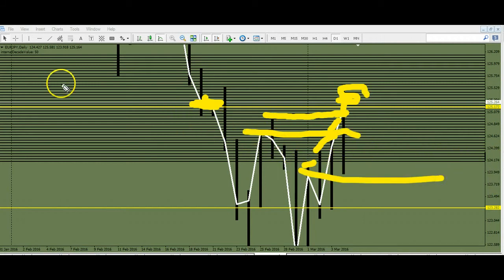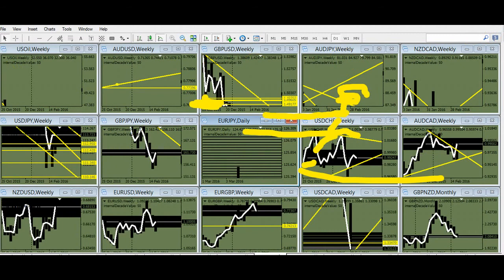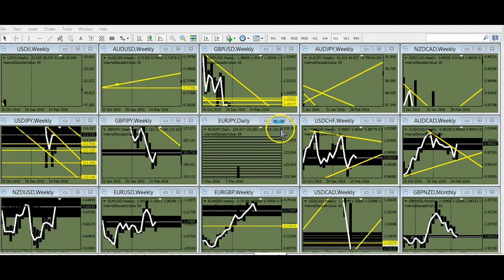But if you're only doing weekly to dailies, you're also filtering out all your really garbage setups and garbage entries. If you're entering on the daily based on the weekly pendings, you're not going to be able to place that many orders. So you're going to make a lot of money.